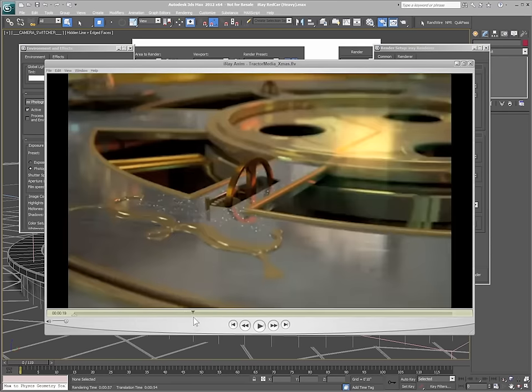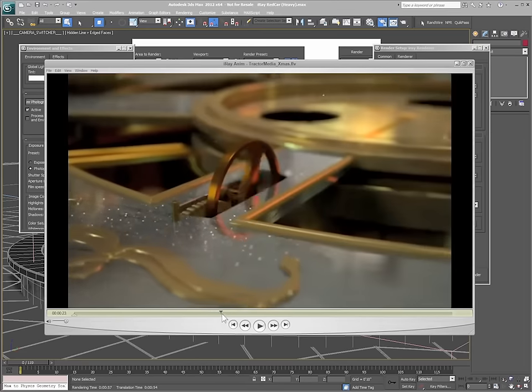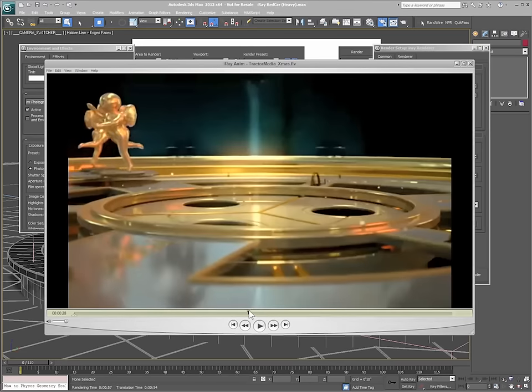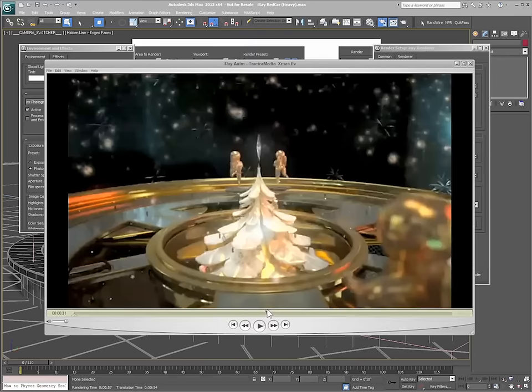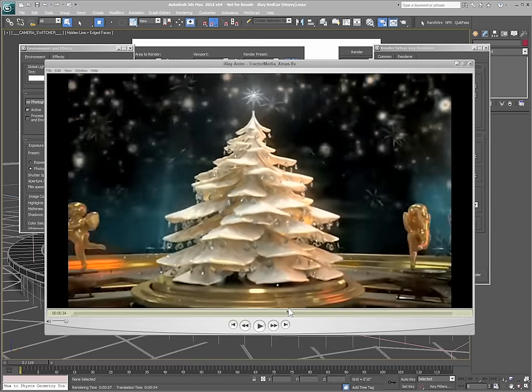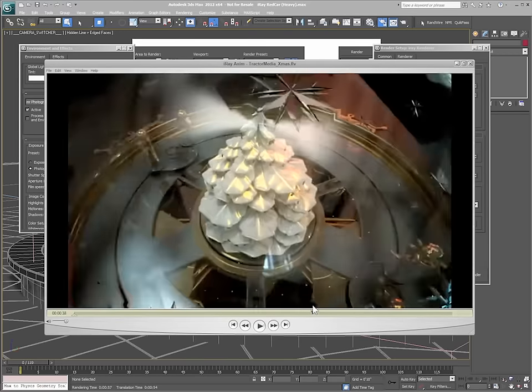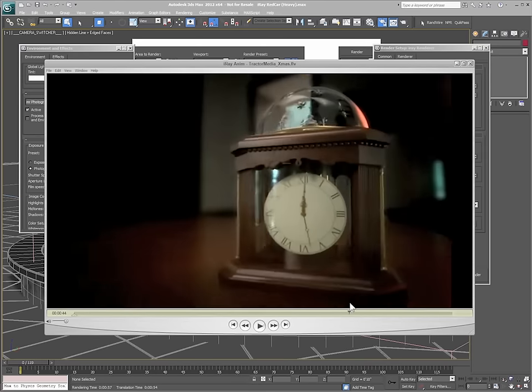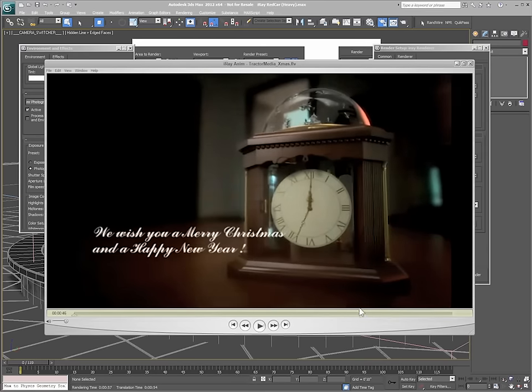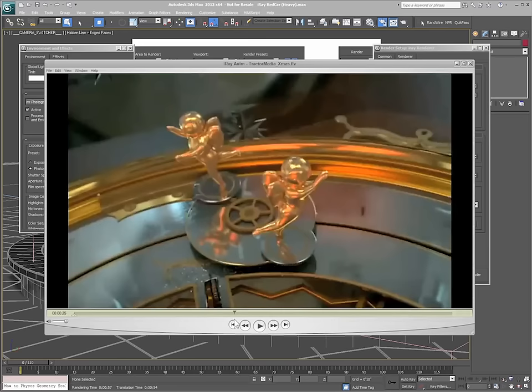And once again, just the realism that you can attain with Iray is definitely not something reserved for just architectural design or product design. Here you can see a photographically real snow globe that was done for Tractor Media's Christmas card. So again, there you go. Thanks to our friends at Tractor Media for providing this.